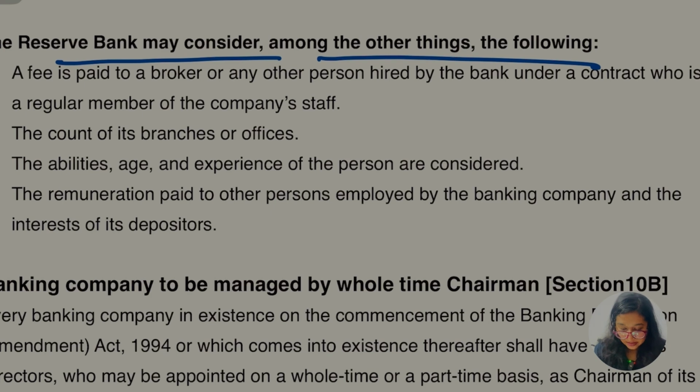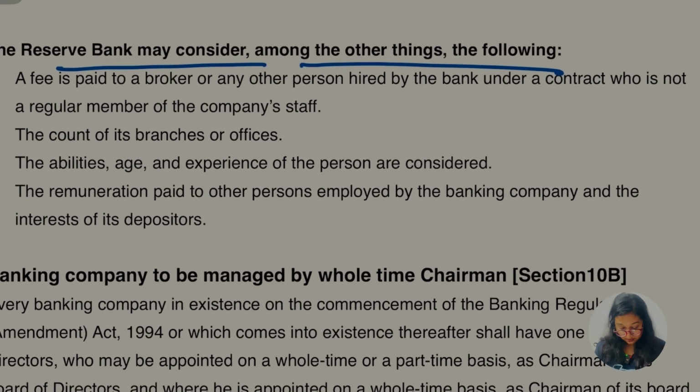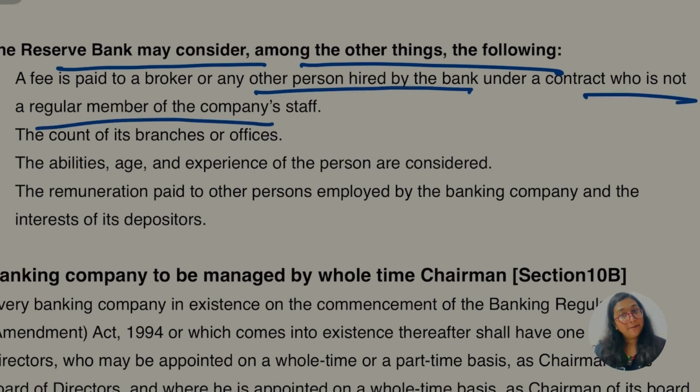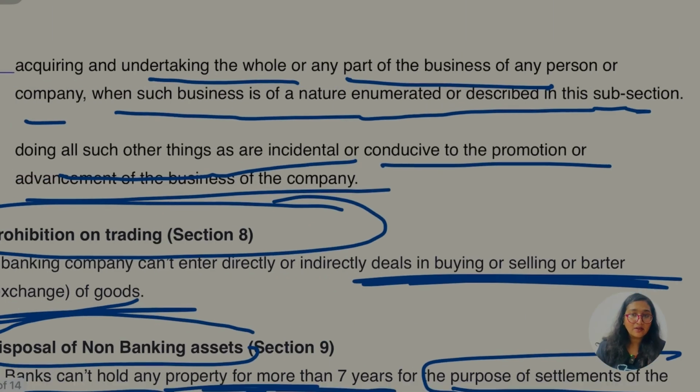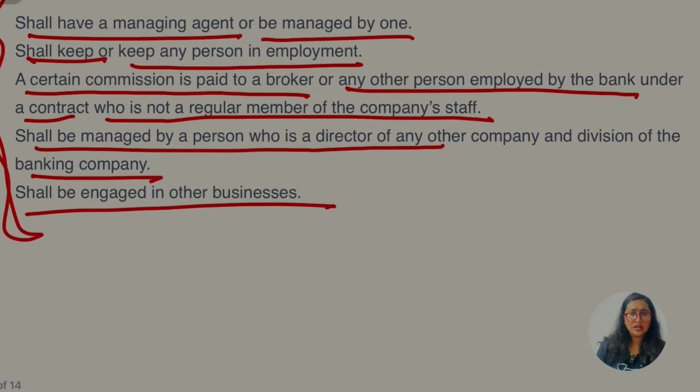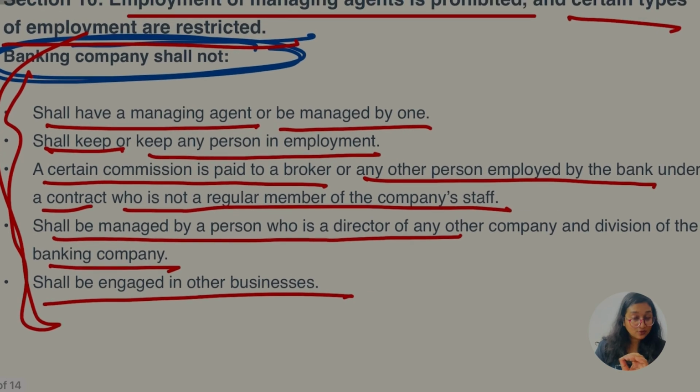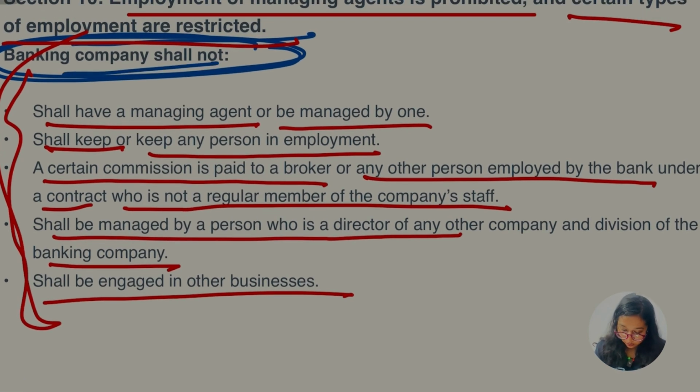Reserve Bank may consider, among other things, the following things. They are: the fee is paid to a broker or other person hired by a bank under a contract who is not a regular member of company staff. Let me go back. First they said they cannot do this, so don't get confused. First of all, what are they saying?